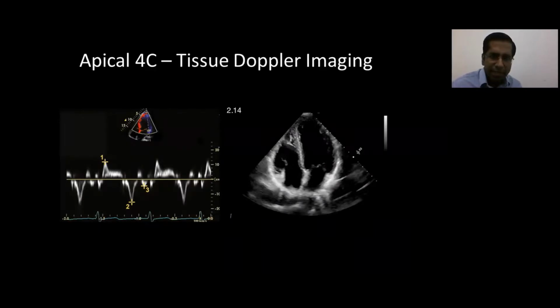Other things that we can get are tissue Doppler, again, to be routinely measured. You can take it medially at the base here, and you can take it laterally at the base here. What you see here is the S wave, because it is in systole. This is systole that you see here. This is E prime and this is A prime. In these two waves, this corresponds to the E in mitral inflow, and this corresponds to the A in mitral inflow. And so those are the waves. Apart from that, you have isovolumic waves also, but these are the major waves that you see here.